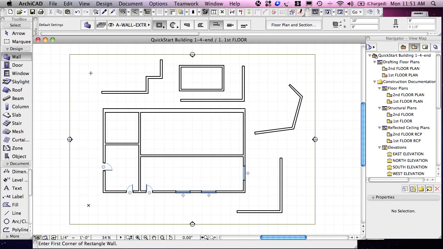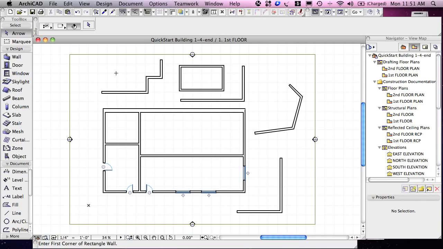Now, the escape key is very powerful because it will not only cancel an operation like drawing something you don't want to draw, or dragging or moving or changing something that you don't want. It will also, when I hit the escape key and nothing is currently active, switch from, say, the wall tool to the arrow tool. So when you want to draw, you'll switch to one of the tools for drawing, and when you want to select, often you'll want to be in the arrow tool. So hitting the escape key is a great shortcut just to jump back to the arrow tool.